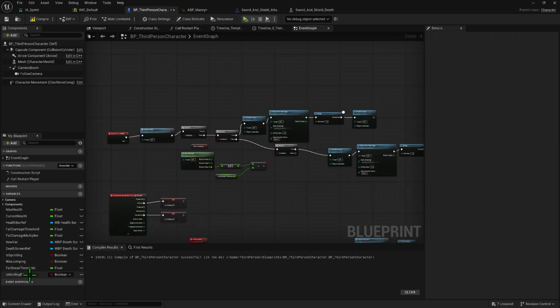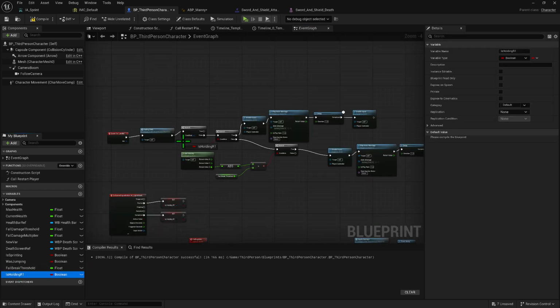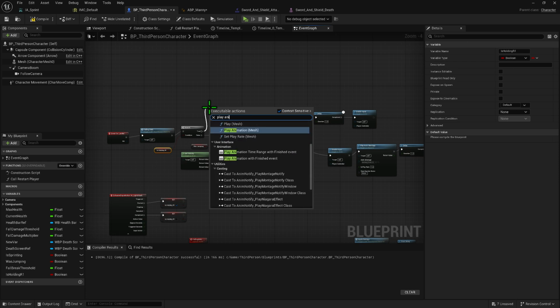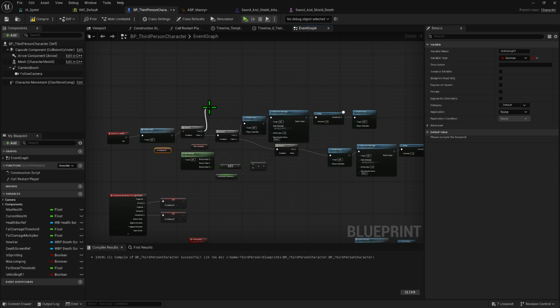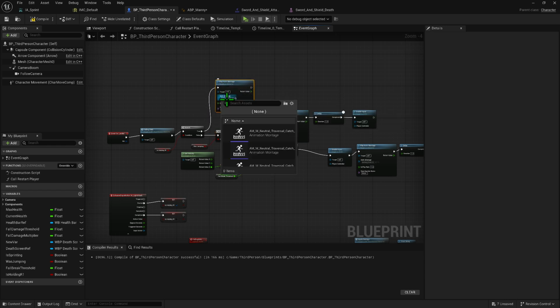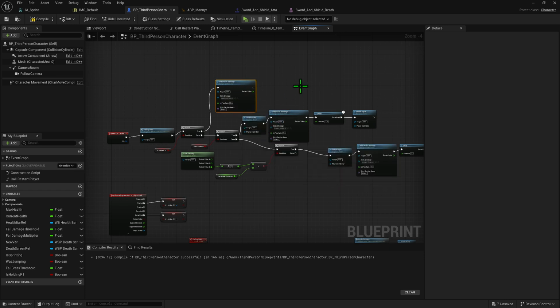Then here, drag in the is holding on the condition. And then if true, we'll do play anim montage. And then we'll do the sword and shield attack montage.